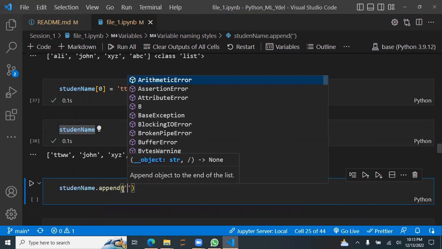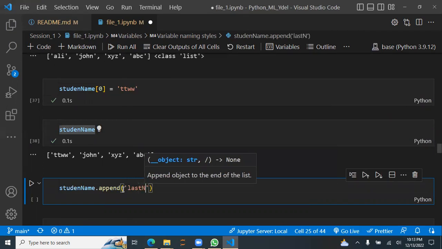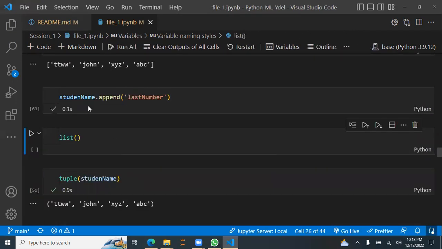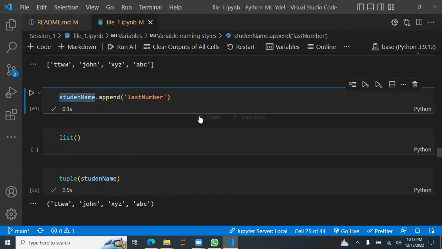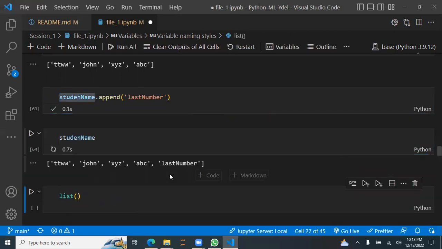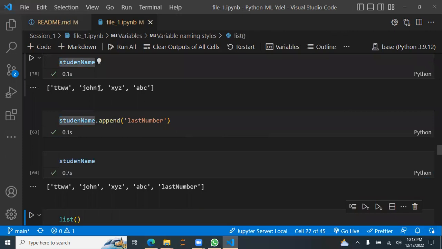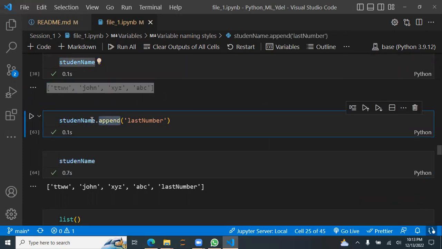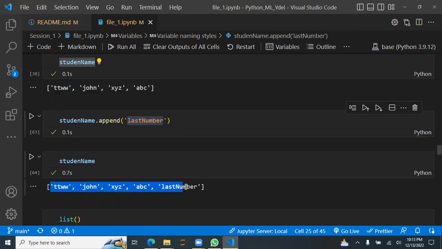If I want to add something at the end of the list, I could use this. The last number is added, and let me review the list. See, this was our original list. I used a method with dot notation, dot append, and then entered the last number to append. So it got added to the list.